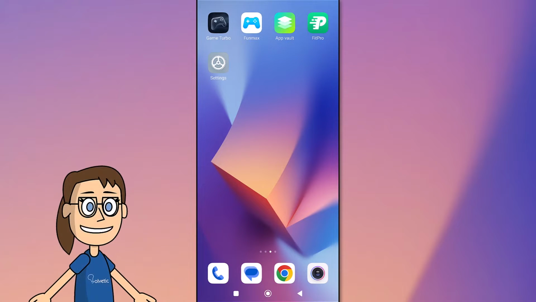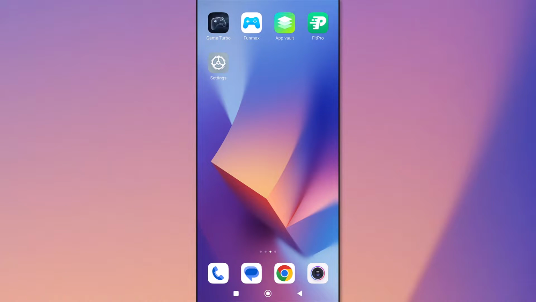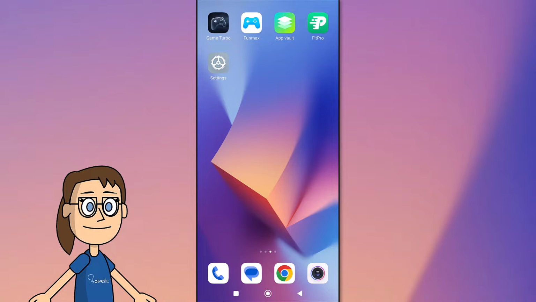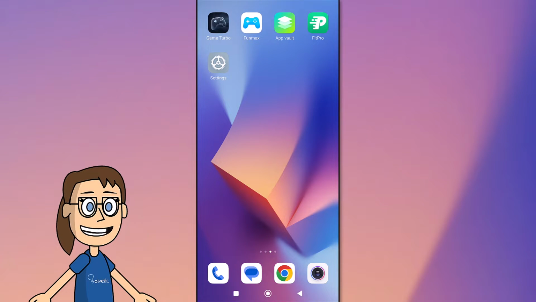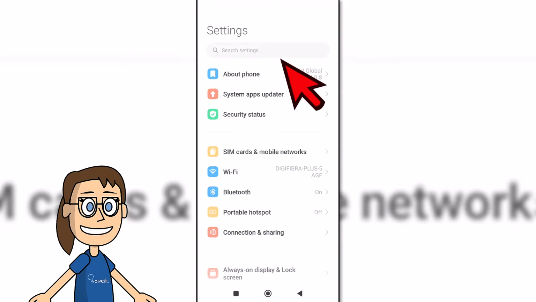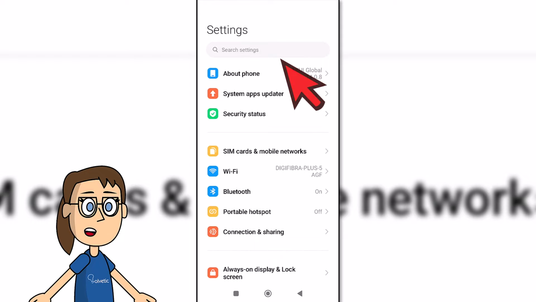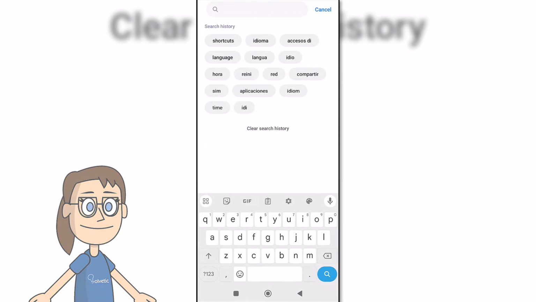Today at Solvetic, we will see how to fix that file manager not showing in home screen. If you have File Manager installed but it doesn't appear on any screen on your Android, we'll do the following. We start by opening the settings. Then we'll use the top search bar to easily find the Manage Home Screen Shortcuts option and click on it.